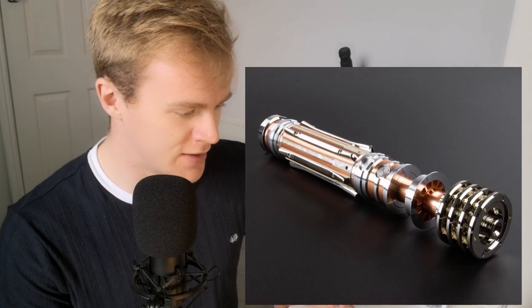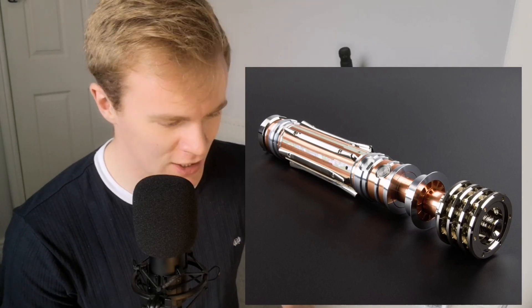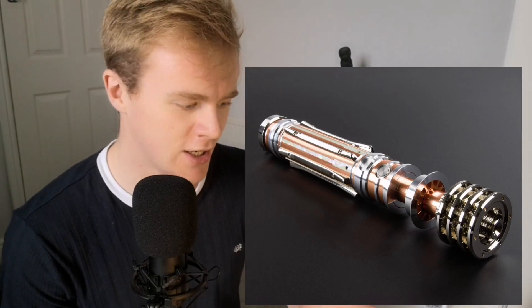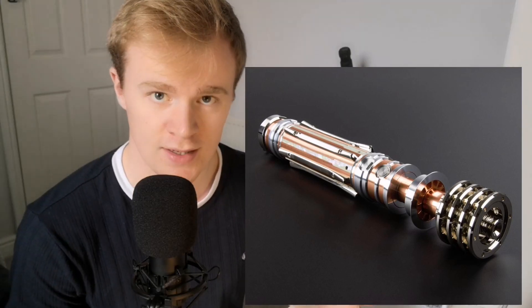It has literally everything from the D-ring right through to the emitter. The colour is perfect, the finish — they gave it a little bit more shine with Saber Forge than the kind of brushed silver finish on the original lightsaber. But that's just Saber Forge for you. You can't blame them for wanting everything to be kind of glitz and glam sometimes. You are able to customise the lightsaber yourself if you want a slightly different finish, so what's the harm in them giving you a perfectly clean, shiny finish? I love it. It looks so much more appealing as it's such a brilliant chrome finish. So nothing against them there.